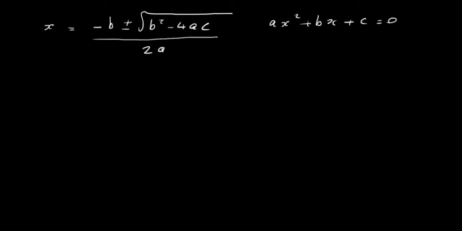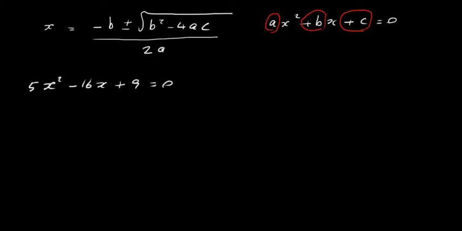So you've got some number times x squared plus some number times x plus some number equal to 0. All you've got to do is look at whatever this number is, look at whatever this number is, include the sign, look at whatever number this here is, including the sign, stick them into this formula, and it'll work out your x's for you. So let's take an example of that. So let's take, for example, 5x squared minus 16x plus 9 equal to 0.